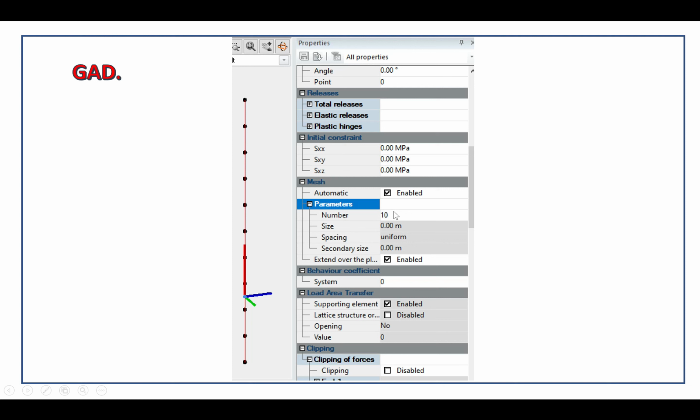You see here we input 10. So you can input this parameter, the number of the mesh, each one from one node to one node. Now we assign 10. So one spacing from one node to one node, you should define it lower than the diameter of the bored pile.